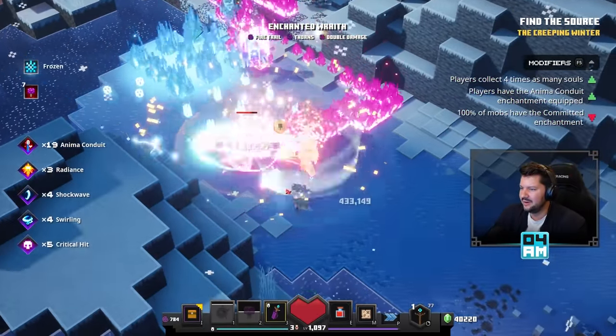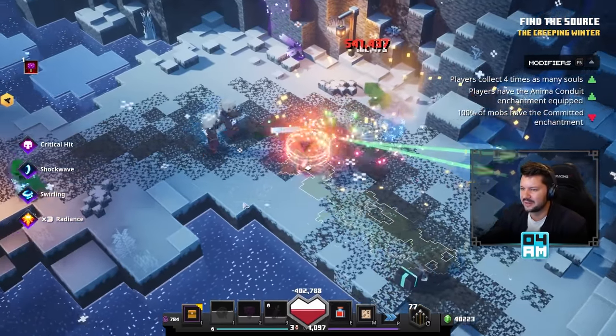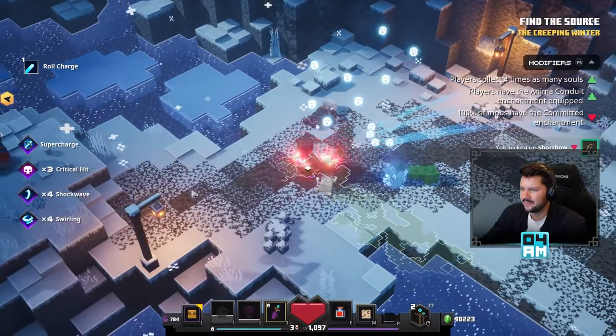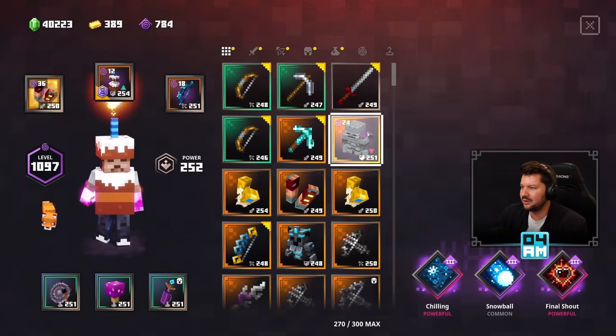Look at that, man. Oh, the vexes. I mean, the ghosts. Oh, man. Look at this. This is just glorious right here. Ooh, they hit like a truck, though. All right, I think we're almost at the first checkpoint. We're gonna have to deal with the illusioner. Let's check it out with our lucky armor.